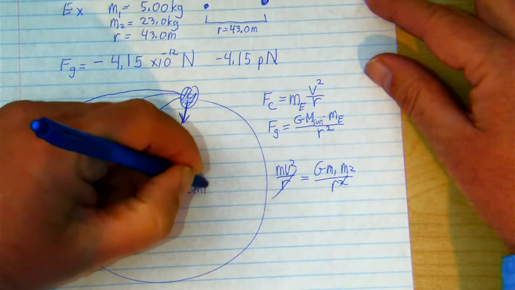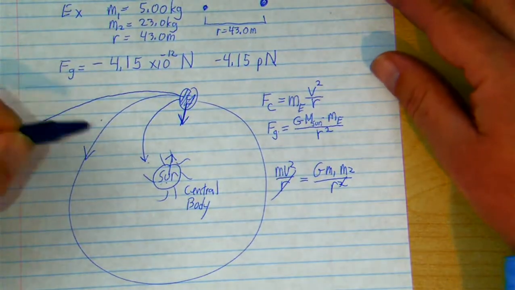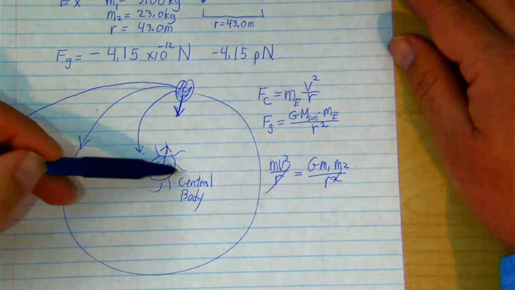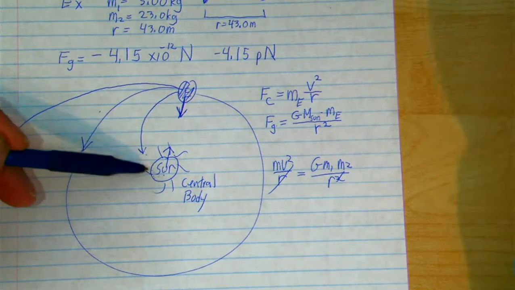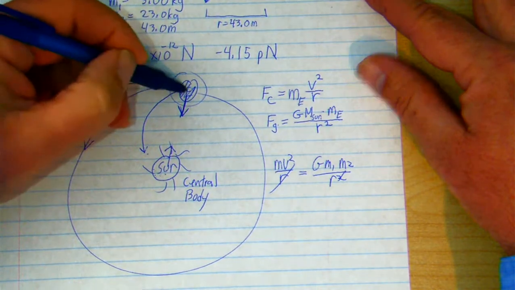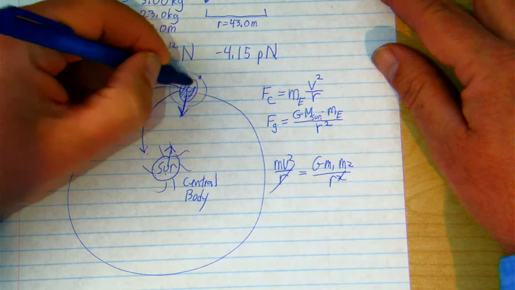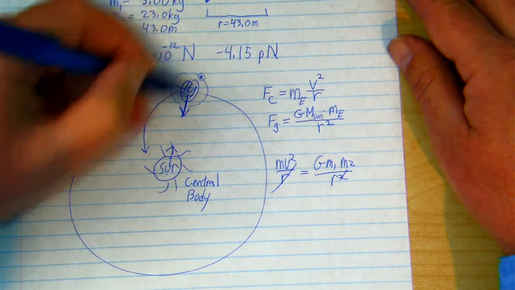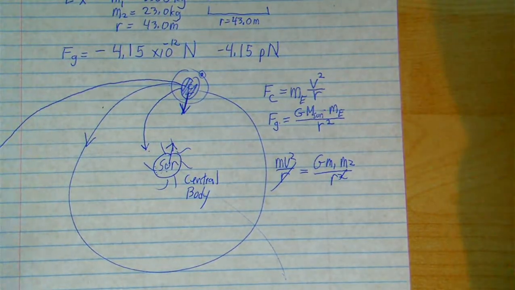around the central body. So when we start using the software called STK, they generically call this the central body. In the case of the Earth orbiting the sun, the sun is the central body. In the case of the moon orbiting the Earth, the Earth is the central body. In the case of a satellite orbiting the moon, the moon is the central body. In the case of the sun orbiting our galaxy, the galaxy is the central body, and so forth.